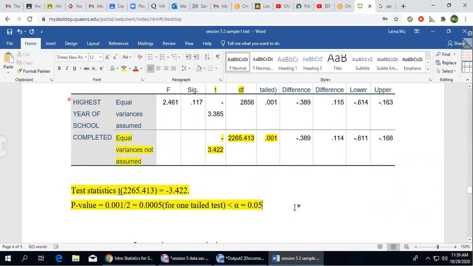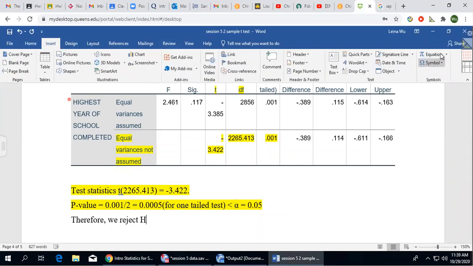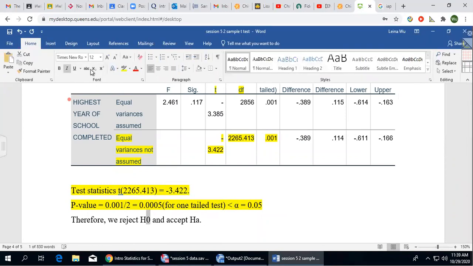So p-value is smaller than alpha, therefore we reject null hypothesis and accept alternative hypothesis. Reject null and accept alternative.